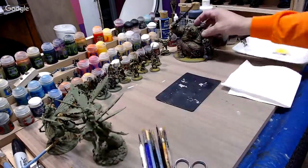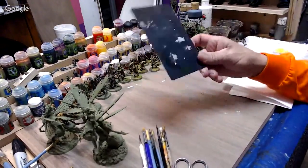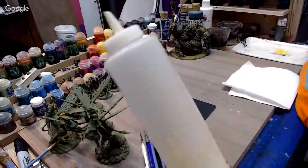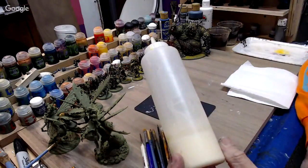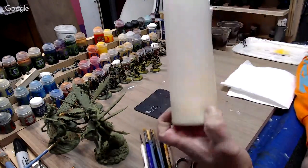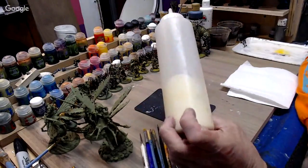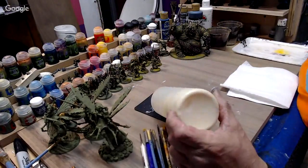So I'm going to go ahead and do these bases because that's something that needs to dry. Once again, I have got out a piece of dry palette. And I'm going to go over here and grab a bottle of glue. Now, what glue I'm using is this. It's yellow glue that you use to do woodworking, like carpenter's wood glue, Titebond would be one of the brands, but they sell it dang everywhere. It's just the same thing as Elmer's glue or Uhu or any other glues like that.